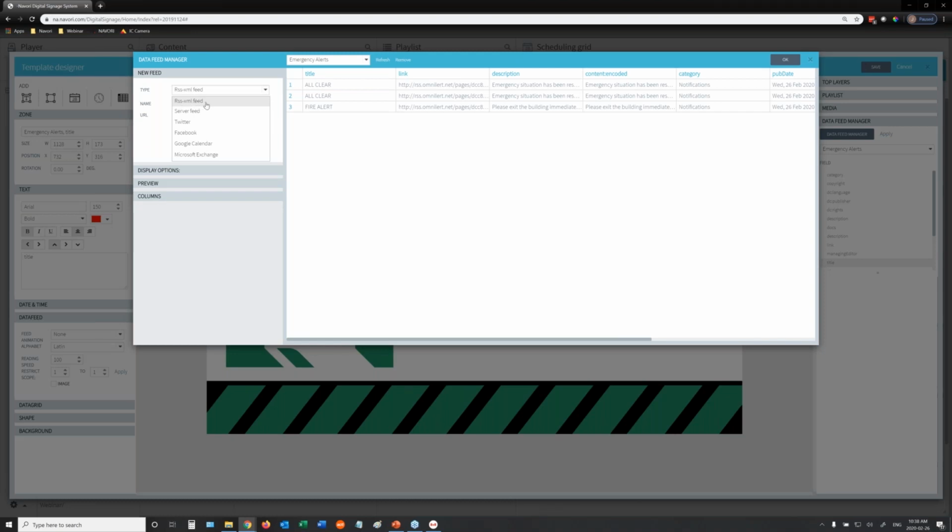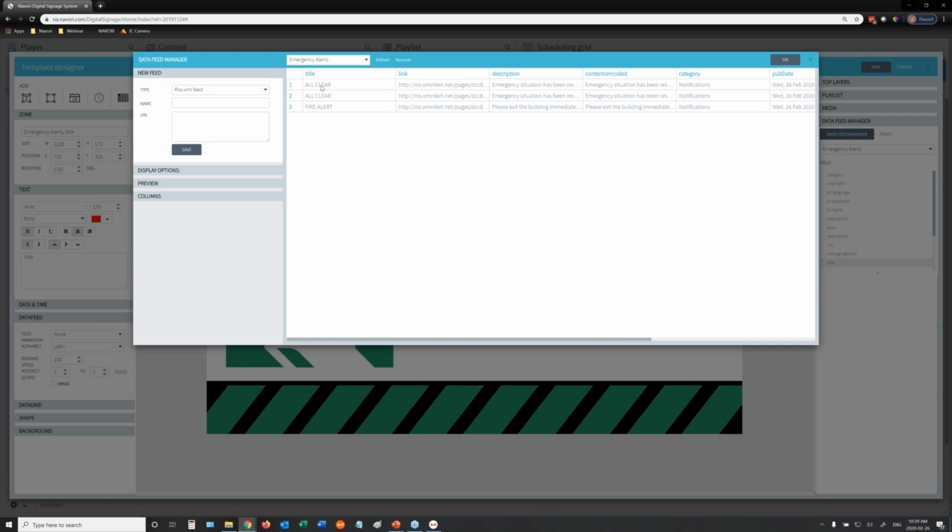So in this case, I'm simply saying, okay, I am monitoring this particular data feed every 5 seconds, let's say. And anytime an alert message comes in, I'm going to use that to not only trigger the associated emergency media, but also populate it with the data that is coming from that feed. So right now, the most recent message shows all clear, emergency situation has been resolved. And that's what I'm seeing here in my template, okay?